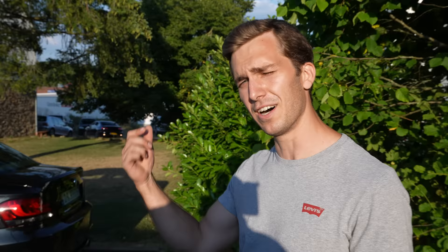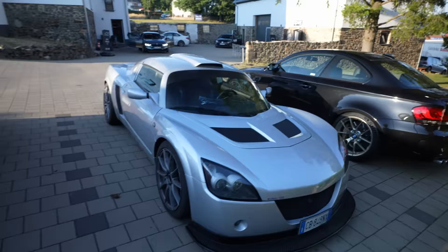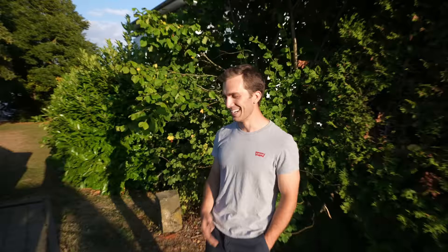The most prominent thing is of course the aero, and this is something that you built by yourself. Yeah, I finished Saturday morning, finishing all the aero. I came up from Florence, Italy all the way to the Nürburgring, so it was a bit rushed. I couldn't finish everything but I got to a good point. Aerodynamics have been completely developed by you as well — you're being way too humble. You'll see it in a bit when I drive the car. He designs and builds everything pretty much.